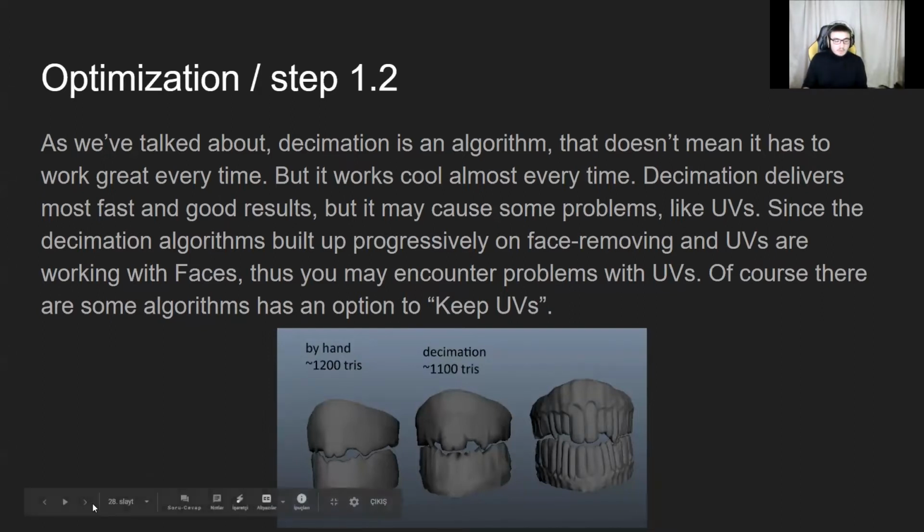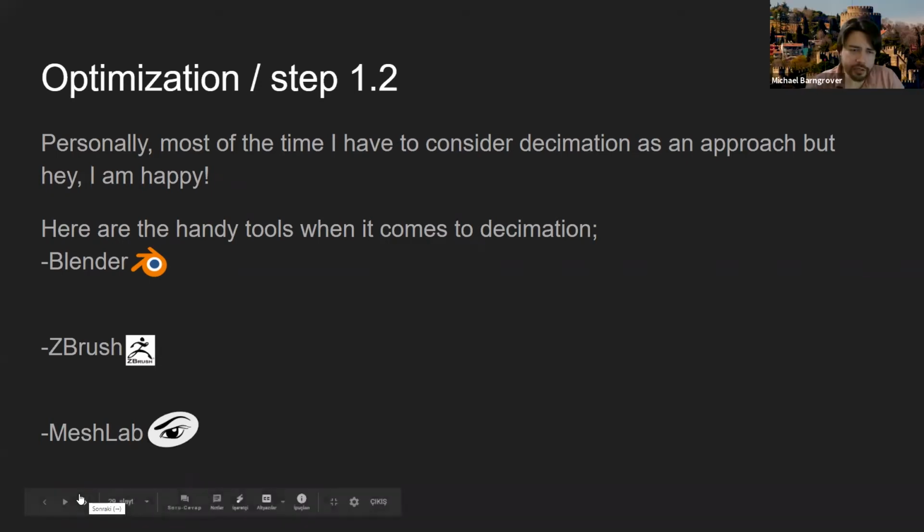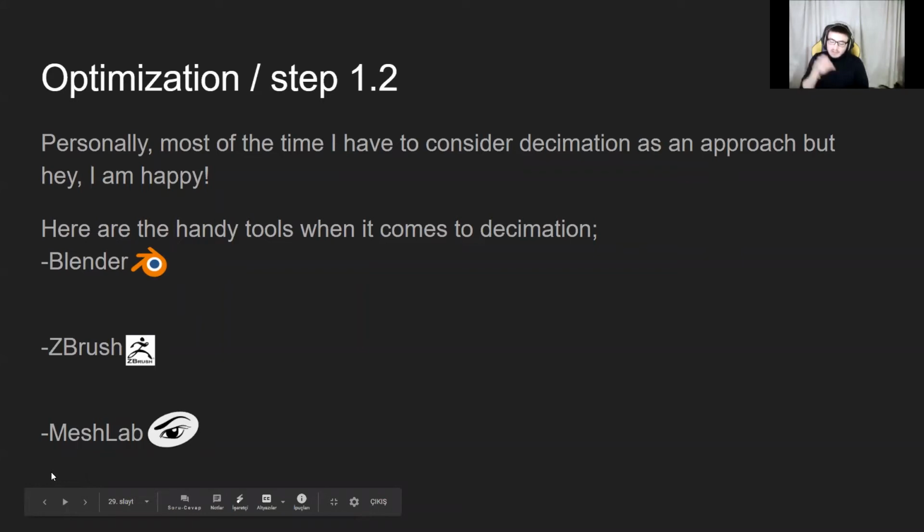Another thing to mention about decimation: Unreal Engine has a built-in LOD generator, and the approach is the same as decimation. It is really useful and good, and worth considering when decimating an existing mesh. It works well most of the time. It's in the engine. Oh wow! And Unity doesn't have anything like that, right? No, it doesn't have it internally.